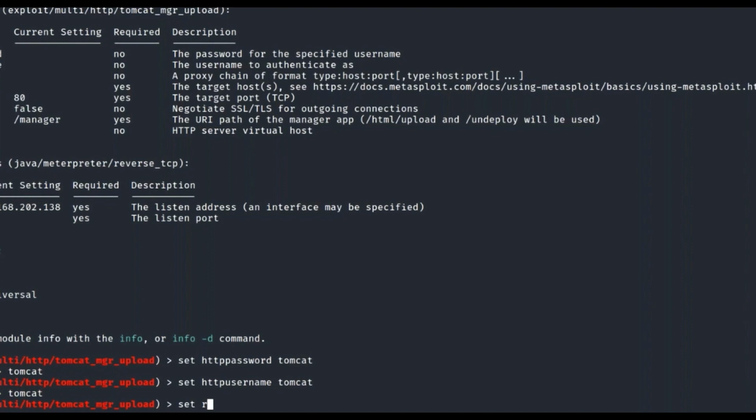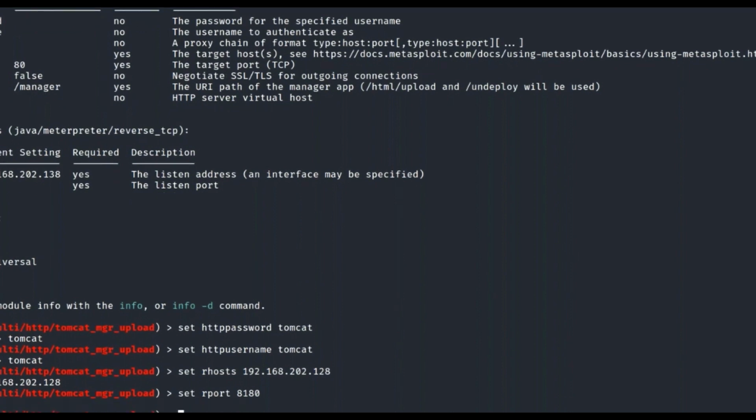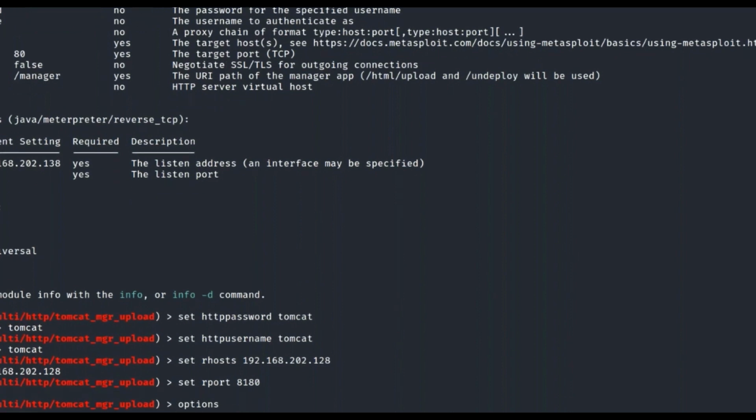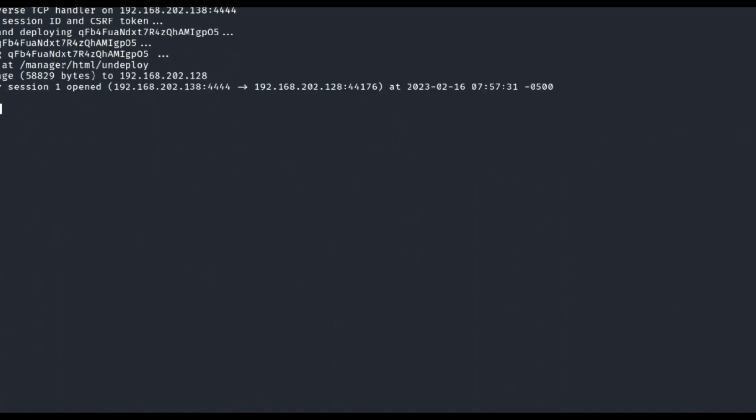And then I'm going to go and set the remote host. Now you could set this at a global level, so you don't have to keep typing that in. And then set your remote port. And that's it. So when we go and check the options again, I'm not going to get into the custom payloads at this point. Your exploit is known as like your door opener. So now I've got all my details. I can go ahead to my last command where I'm going to exploit that service.